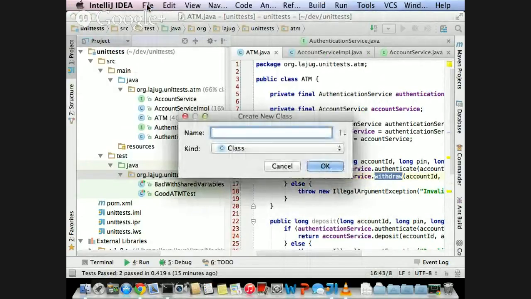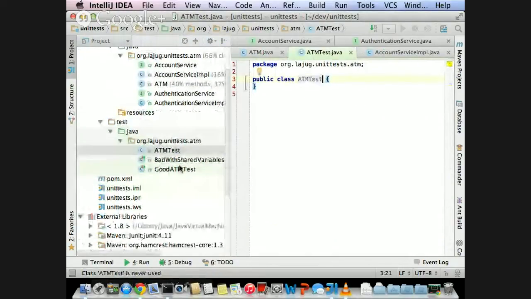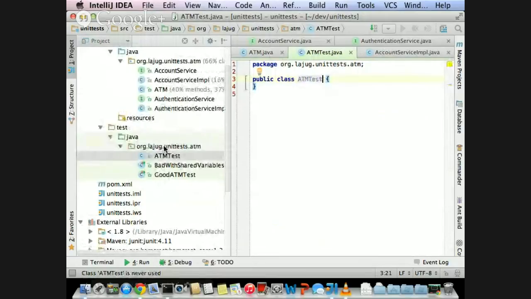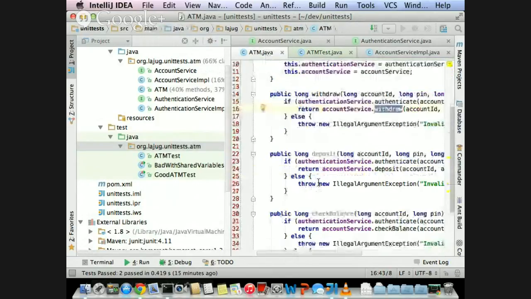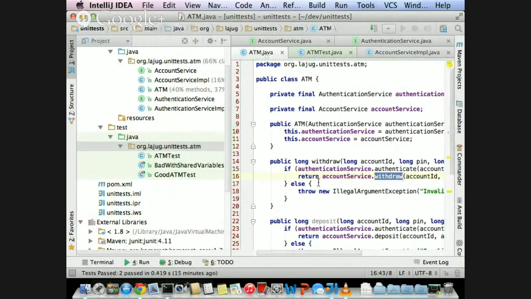Look at ATM test. Notice that they're in the same package. That's by design. I do that because maybe I'm going to expose some things package friendly to share with my test cases.